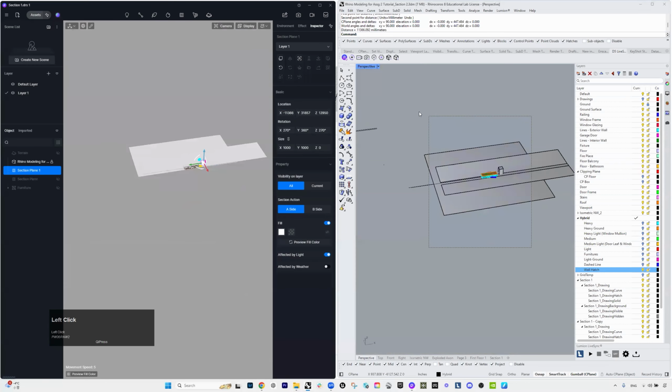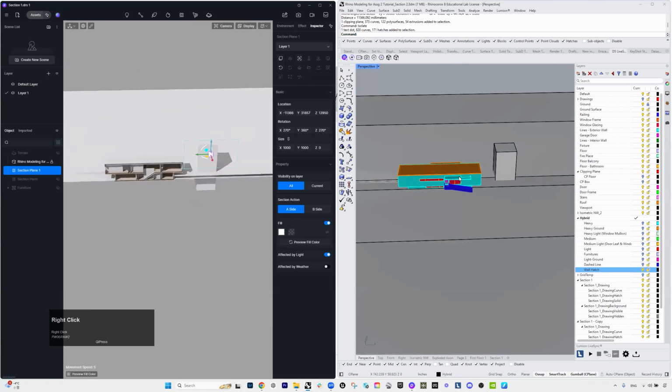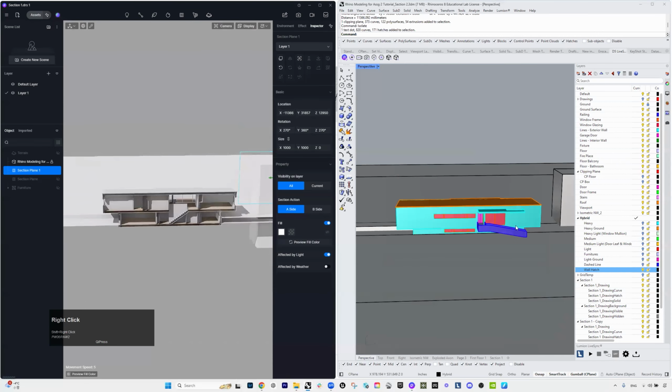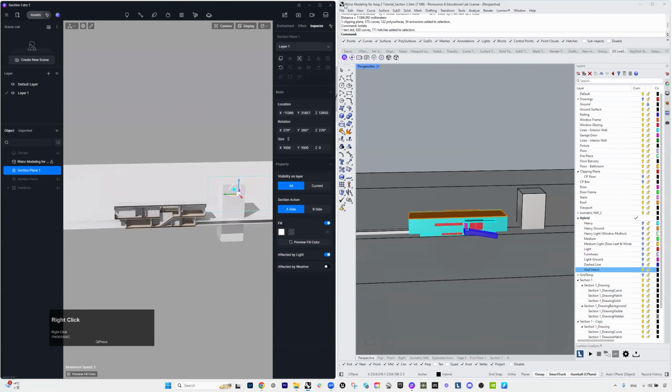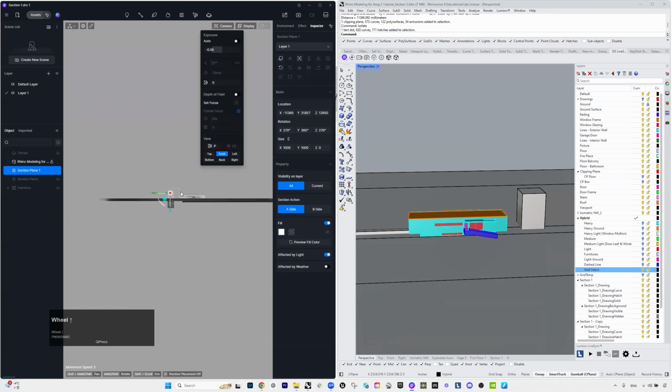Yeah. So then I'm going to isolate this again over here. Okay. Now the next thing I'm going to do is click on this cameras, go to the front view.